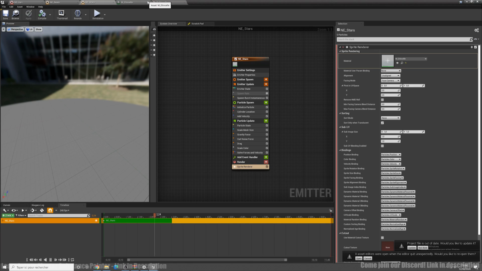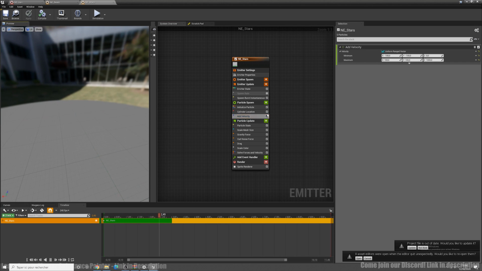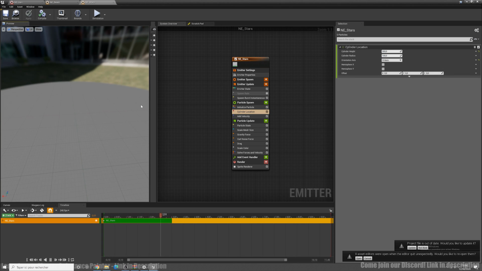Like for the other, I used a spawn burst, and here I use the velocity to make it spawn quickly with a big value. And I make it spawn all around the ice with the cylinder location, just like that.